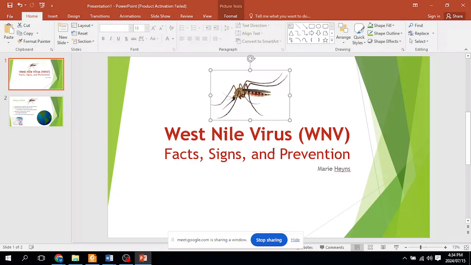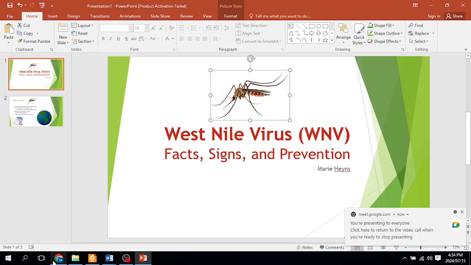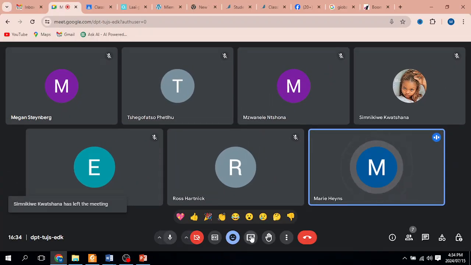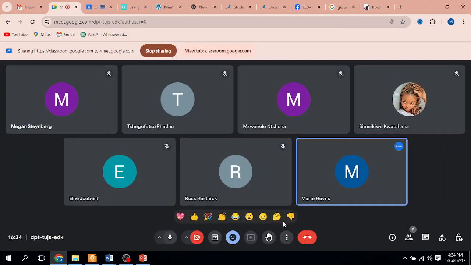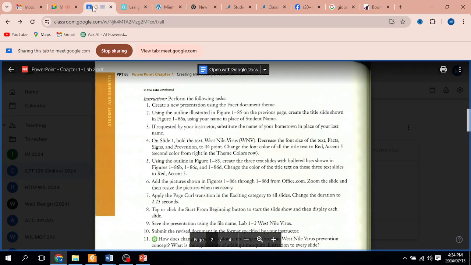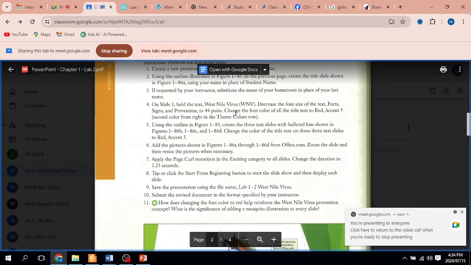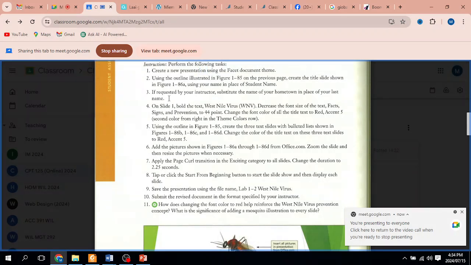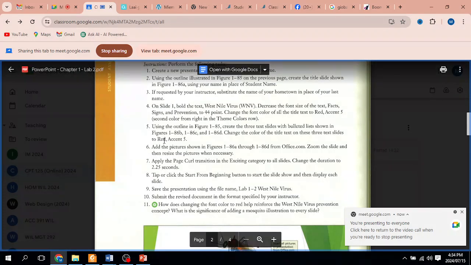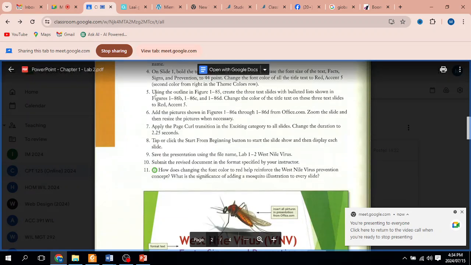I'm just quickly going to stop sharing and head back to the assignment, because I want to show you that we are still on track. Here we are, and as you can see, we have followed all the instructions up to step 5.